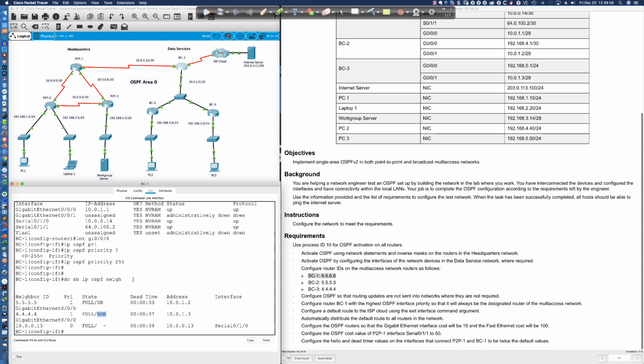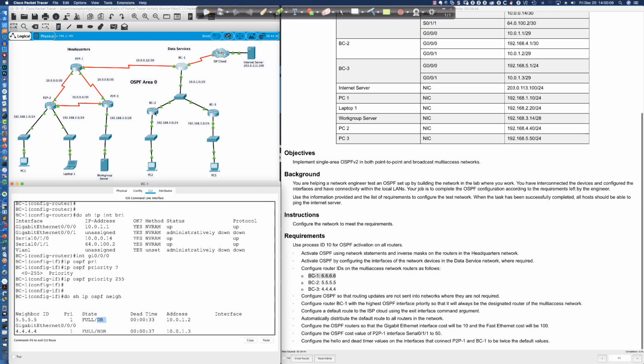If you remember the Packet Tracer activity we did with the 3 routers and the multi-access segment, the problem is the wait timer. When we configured OSPF on BC2, it knows that this is a broadcast network type, right? We've got 40 seconds at that point to bring everybody else online to see who was going to be the DR and the BDR for this multi-access broadcast segment. But we didn't do all 3 of these routers in 40 seconds. What happened was BC2 waited the 40 seconds, probably saw BC3 who had a lower router ID, and BC2 was elected as the designated router.